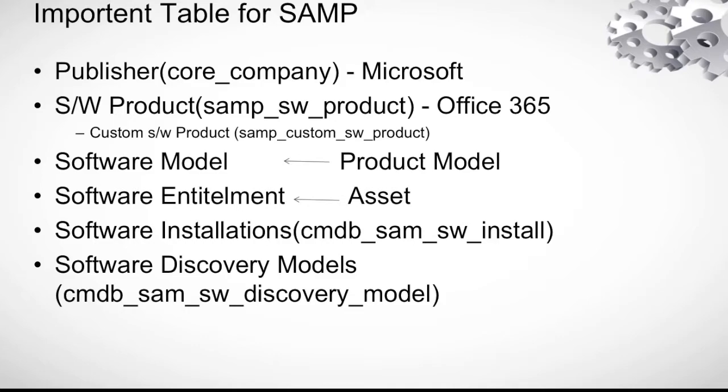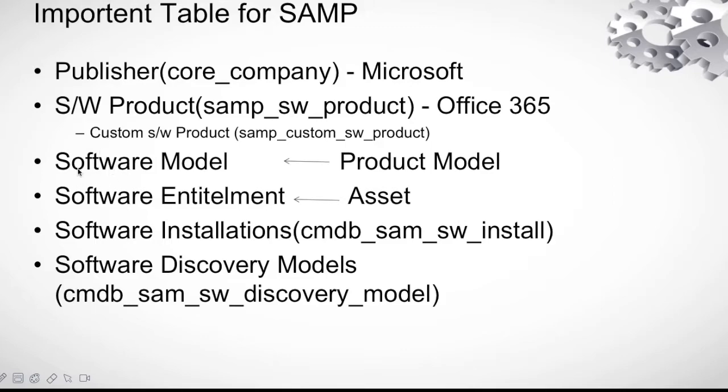Secondly, we will talk about the product. So Office 365, that is the product, right? We are using Office 365, that is a product, and there could be a version V01, V02, standard edition, professional. There will be many versions. So this is the product, and here the custom product. Suppose this product is not out of the box, you can create your own custom product.